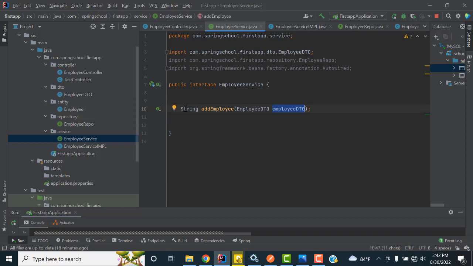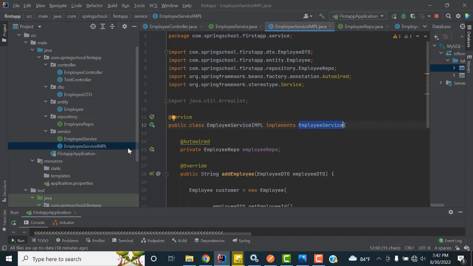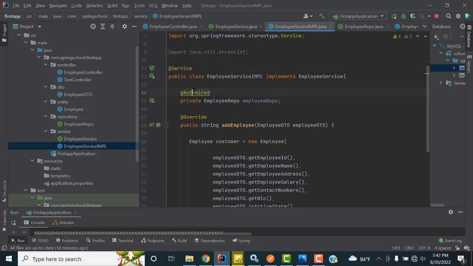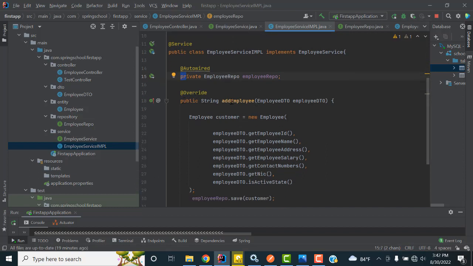This is just the interface, and it is implemented in employee service IMPL. So here you have to put the annotation Service, and Autowired. I'll talk about this later. So here there is the method addEmployee.